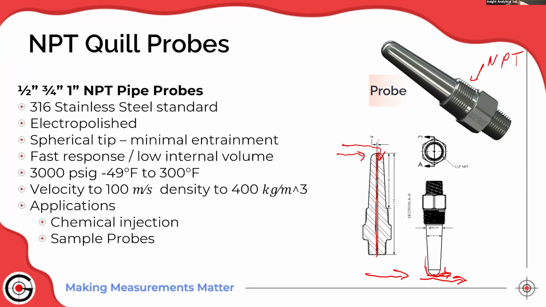When people saw how narrow of a bore we had in there, their immediate concern was, oh, but it's going to plug off. And we've put out probably 600 of these in natural gas applications where there's sometimes compressor oil entrained or amine entrained, and we've not had any of these plug off. And so it's a useful device, especially if you're trying to put in a fast response analyzer like a critical shutdown H2S or a critical shutdown moisture analyzer. Gives extremely fast response and provides you with a nice clean sample, tends to leave entrained fluids behind.